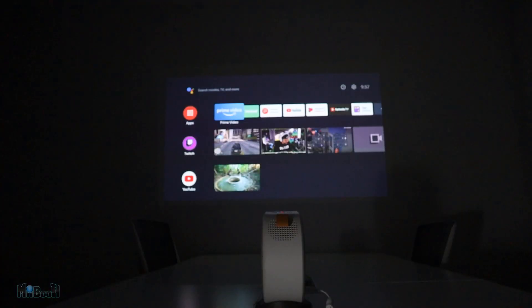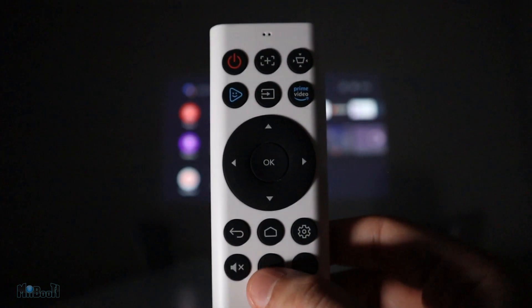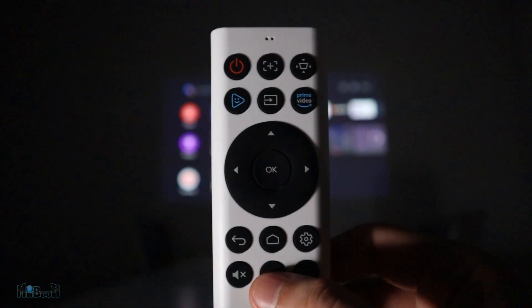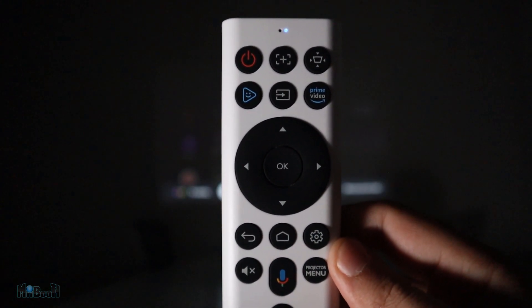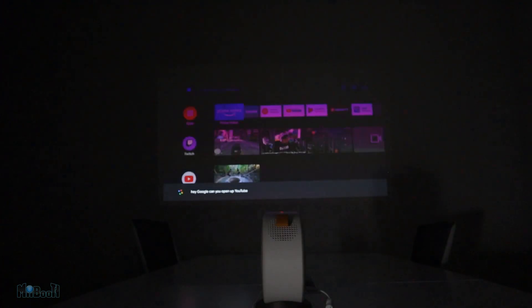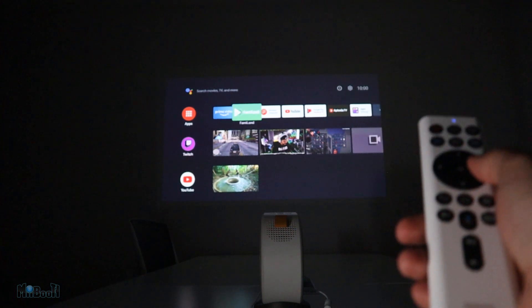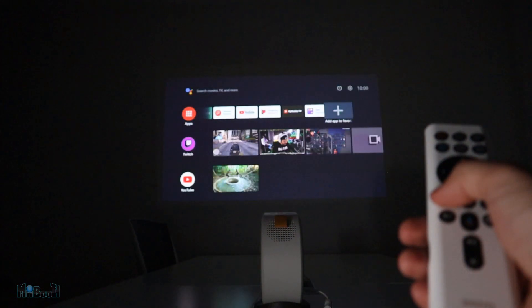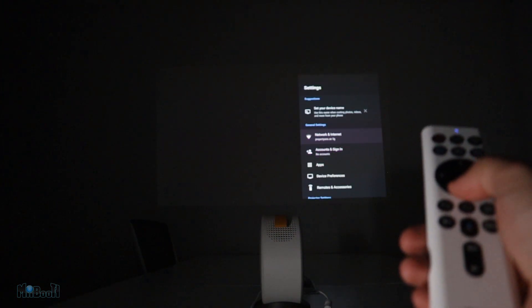Something I find not very significant but still interesting is actually on the remote control. It has a dedicated Google Assistant button and a microphone, so you can simply give voice commands into the remote control. For example: 'Hey Google, can you open up YouTube?' — and it responds: 'Opening YouTube.' The remote control is also super easy and intuitive to use. You don't have to dig through menus to get to a setting or an option on screen — no matter which app you're in, it's very easy.